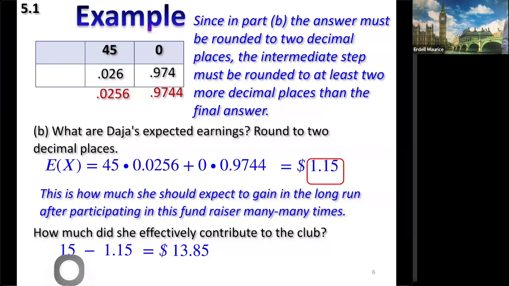All right. And so that's why they're saying her effective contribution is this amount. Because what happens is that every once in a while the club will pay her $45 for her to go to dinner. All right. Questions there? All right, cool.